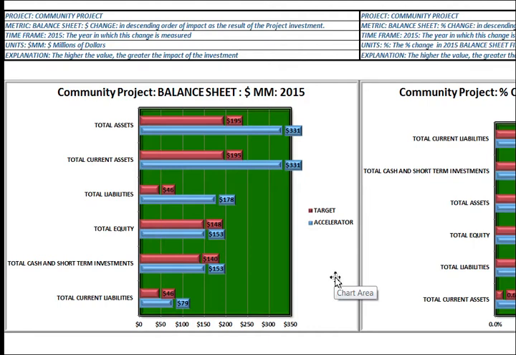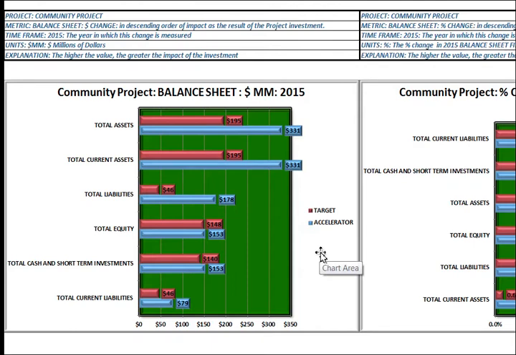In the case of the balance sheet, on the left-hand side of the screen, the financial metrics as measured in millions of dollars, as we see here, are displayed in descending order of the incremental value to each metric as the result of the investment, the projected numbers, which is the accelerator numbers.